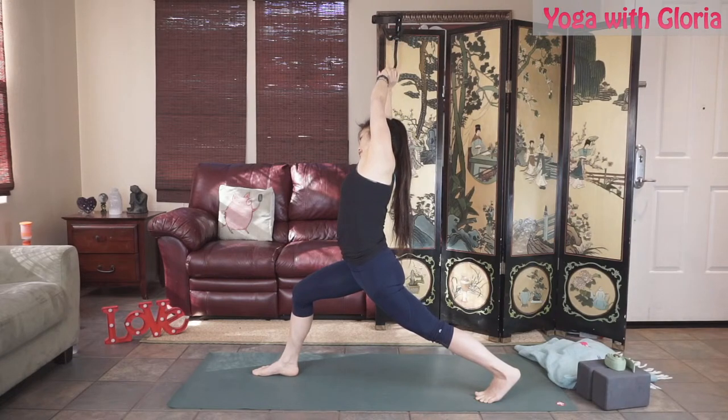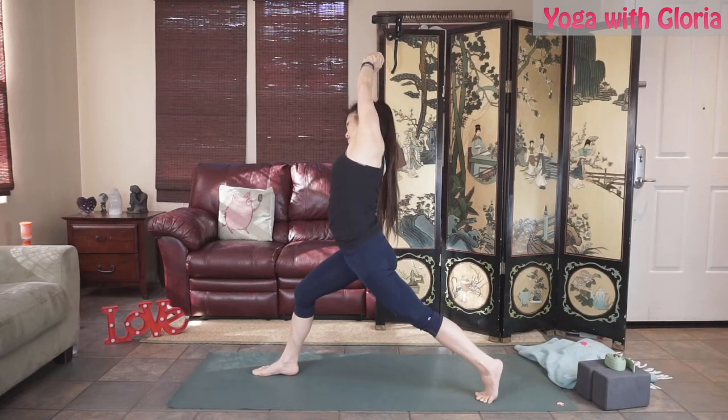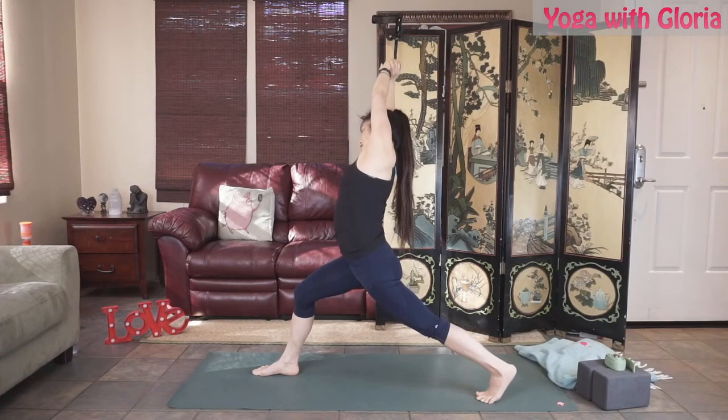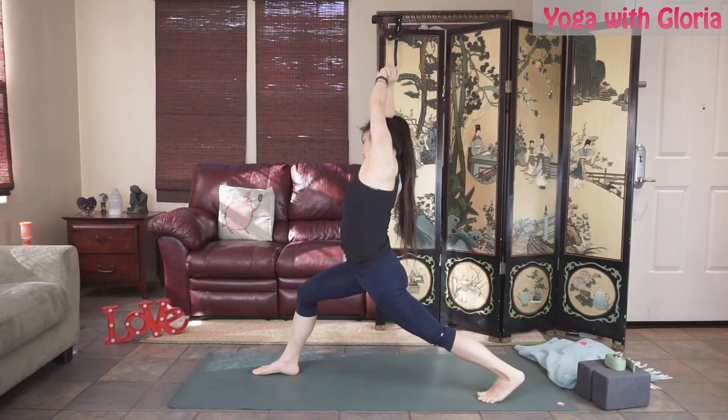bend over to the right side. And then from here, try to lift and lower, keeping your balance for 6, 5. So anytime you feel a little wobbly, it's fine. Just try to keep your balance. But the wobble itself is fine. 2 more. 1 and 2.